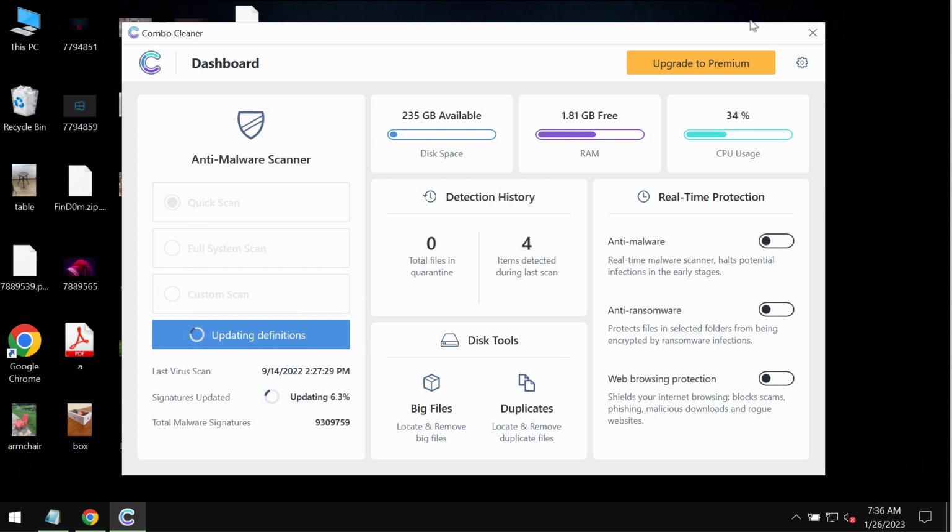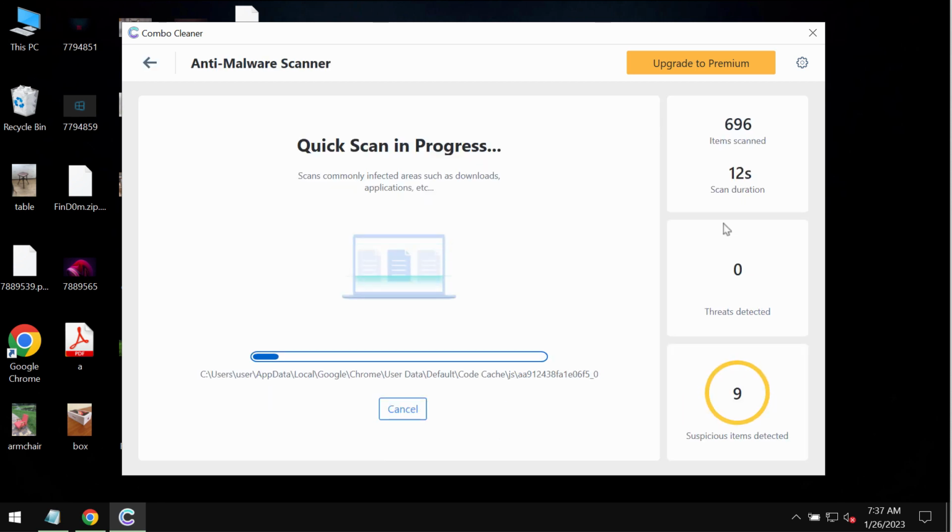After you click on the start scan button, the program should first of all update its anti-malware database, which is of course essential for proper detection of any malware. After the anti-malware database of Combo Cleaner Antivirus has been successfully updated, Combo Cleaner will give you the summary of all the threats which were revealed on the computer.